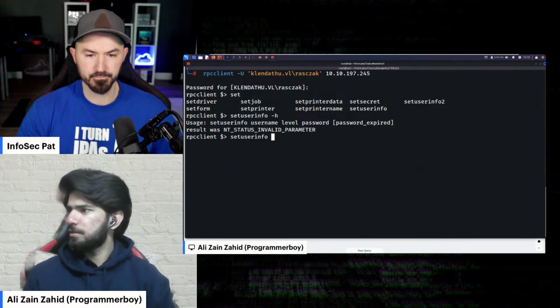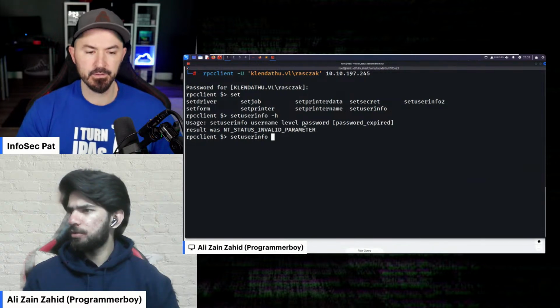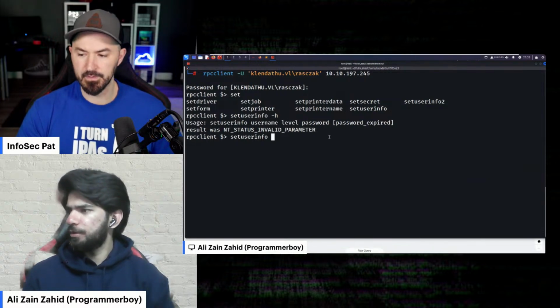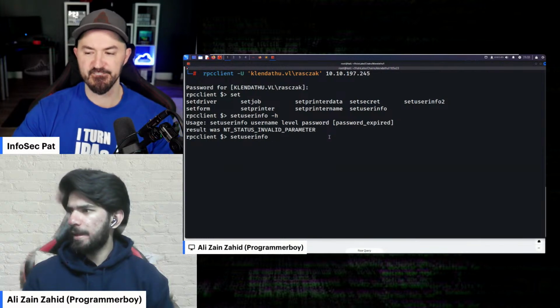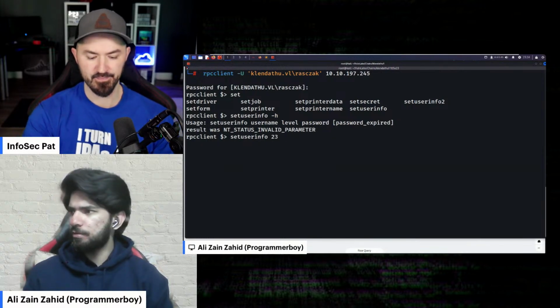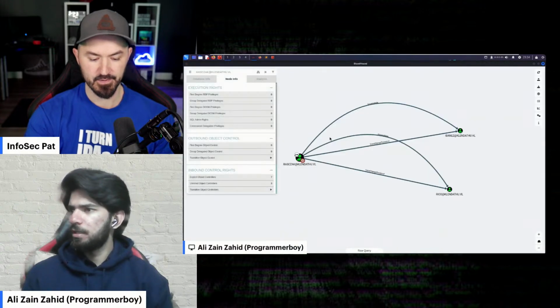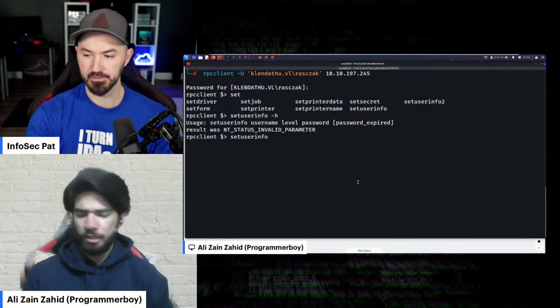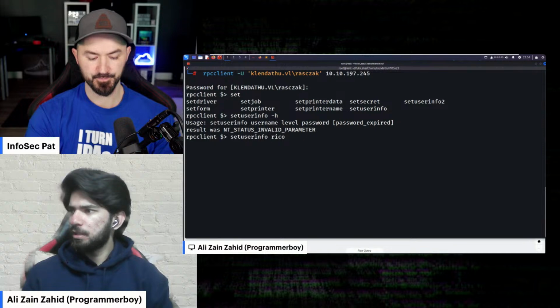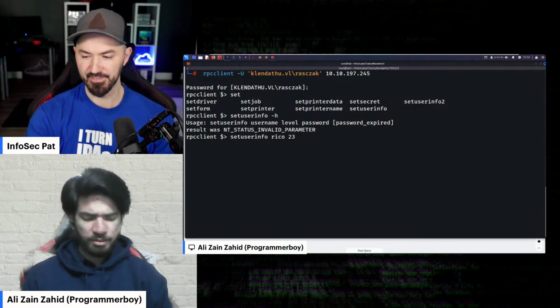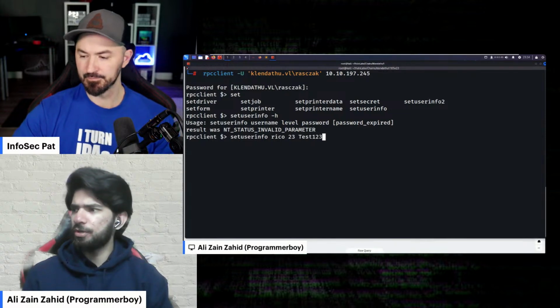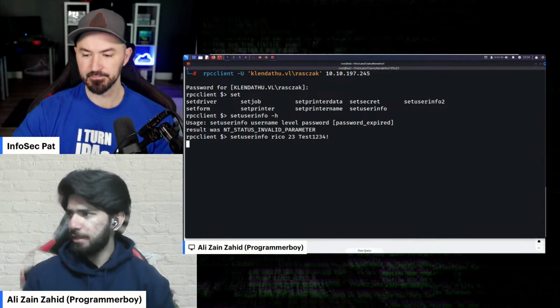Yeah, I need to provide the username and the level, and the level is, I believe, 23 to change the password, and then the password. So I can change the password of RICO. The level is 23, and the password, let's say anything, let's say test1234 with an exclamation mark, enter.